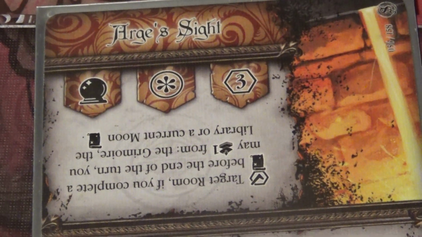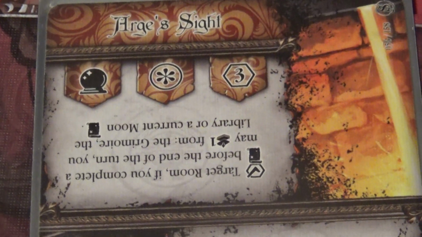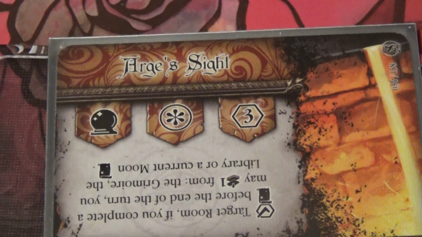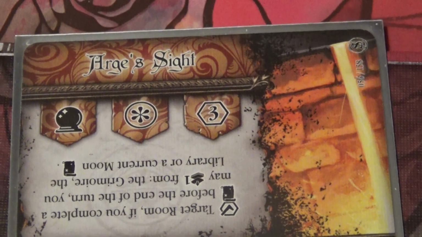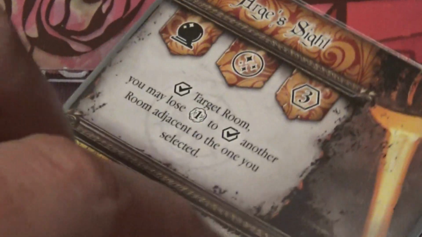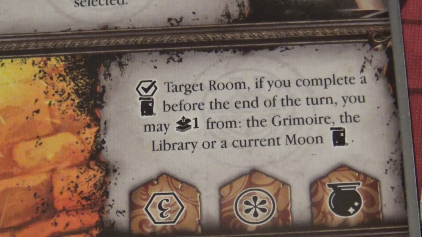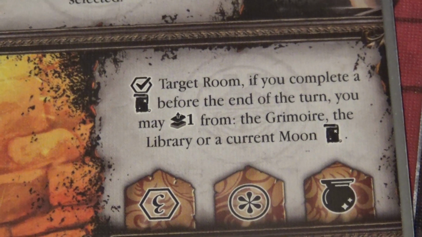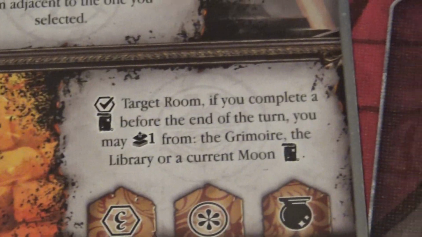On the reverse, or dark side of Arge's Sight, it's a known misprint. The effect was printed upside down on the reverse side of the spell. So it's a contingency spell. The element type is everything, and the target type remains the same. Activate target room. If you complete a quest before the end of the turn, you may draw 1 card from the grimoire, the library, or the current moon quest.